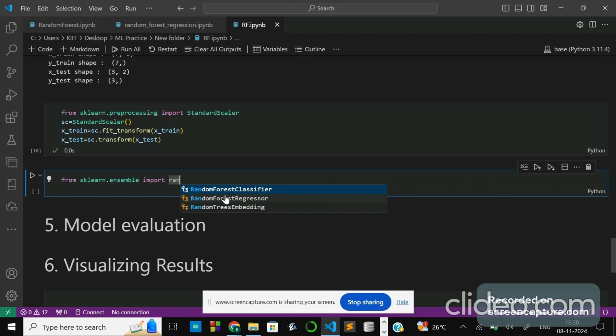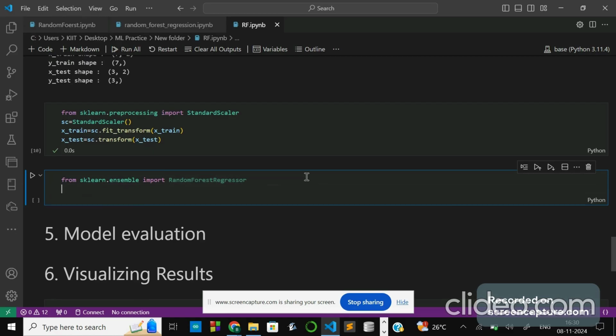In case I am building a model for classification, then RandomForestClassifier. So for now I will use RandomForestRegressor.